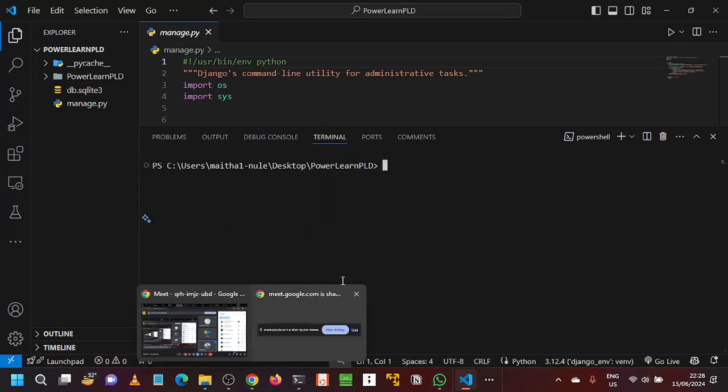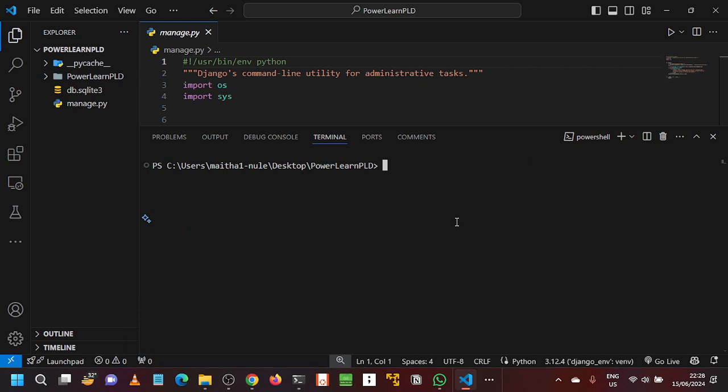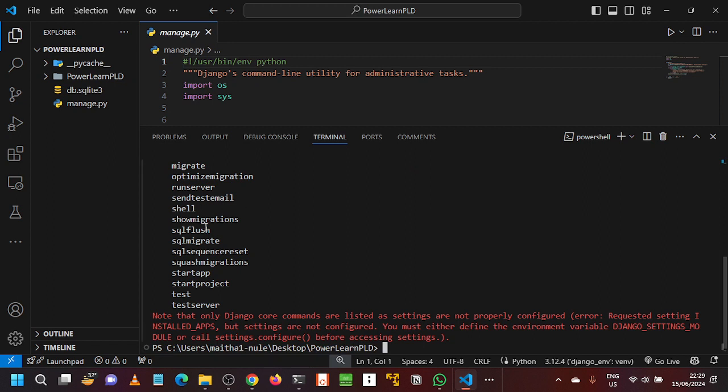Let me do this: manage.py file, startapp Django. So now this is the command I want to use.